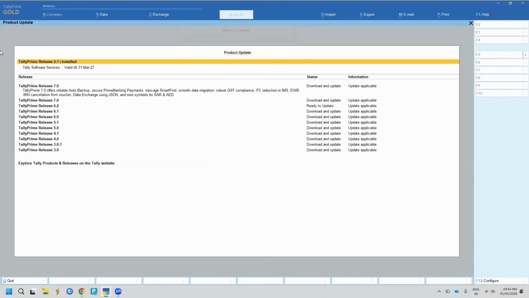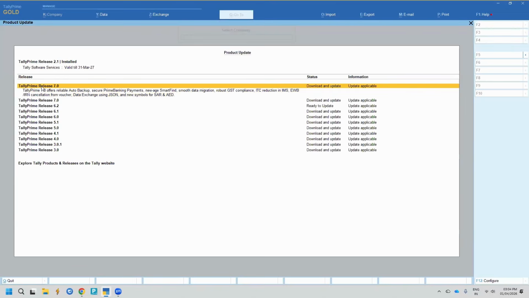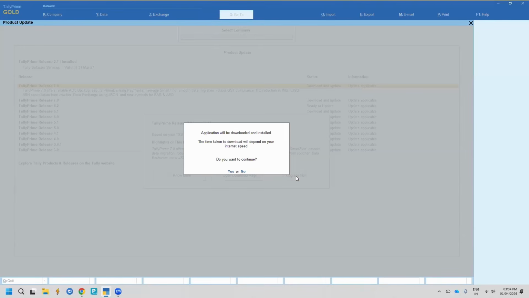Here you will get a list of all the TallyPrime releases available for your update. We will go with TallyPrime Release 7.0, press enter, then click on Upgrade Now and press enter. It is asking us to restart Tally, so we press enter for that.